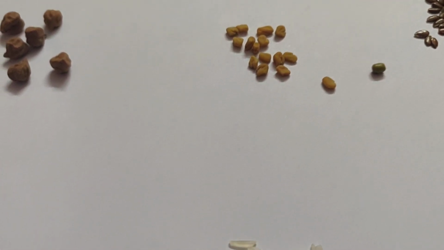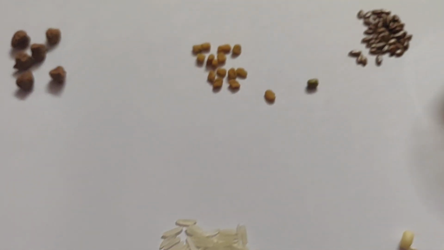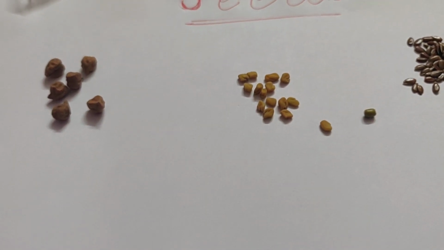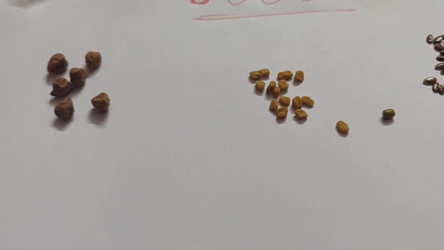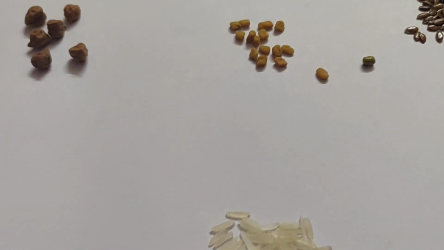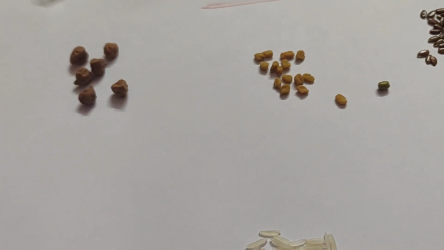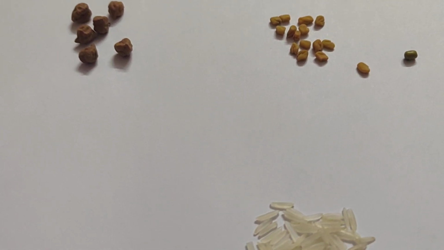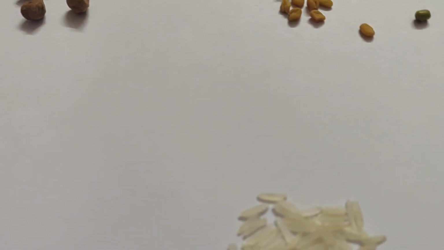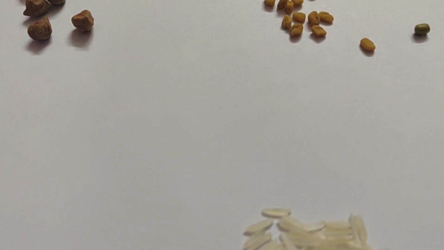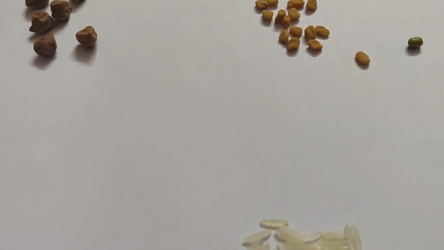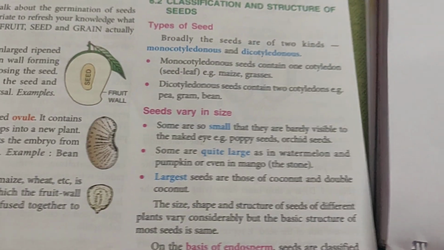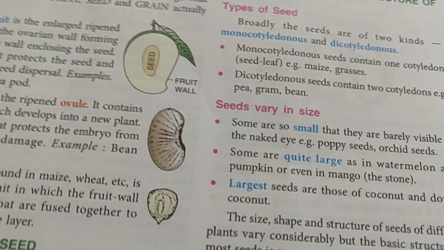And when they grow, that is when they germinate, these seeds contain the food needed for the embryo during germination. And these embryos within these seeds can withstand unfavorable conditions like temperature and drought, and there are some seeds that are known to remain dormant even up to 100 years or more. Now, seeds can be classified into various types based on certain features.